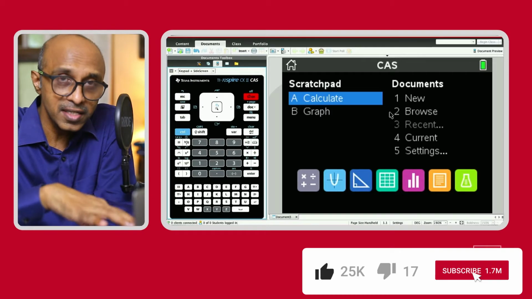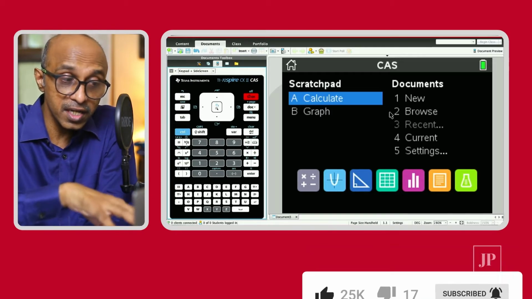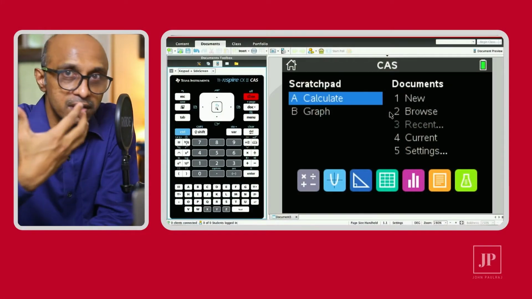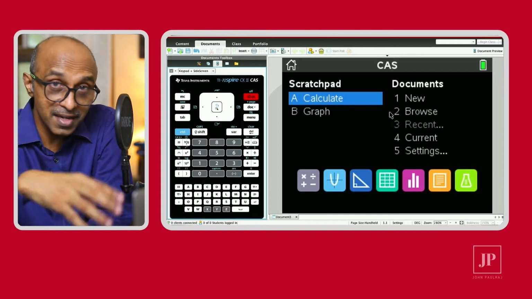Now, while I'm at it, I might as well say that what I'm sharing is from the software, and each one of you who's purchased a TI Nspire graphing calculator will have access to a software like this, a student version if you're a student, a teacher version if you're a teacher. When you receive the packet containing the calculator, it would have contained a 31-digit serial code, like a license key for any software that you have. If you've already thrown it away, then I suggest that you get in touch with the distributors, because I cannot emphasize enough how useful this software is going to be throughout your exploration, investigation, and learning in the classroom.